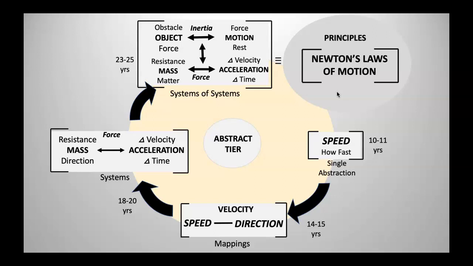One idea, 2 mappings, mappings of mappings, more integration, mappings into systems, more integrated, mappings of systems into systems of systems, still more integrated, and then higher levels of transformations of qualitatively different ways of being in the world are occurring. To be able to only act in sensory motor actions is fundamentally different than to be able to think and represent the world independent of those actions in the representational tier, which is different than the capacity to think and represent the world in abstractions and to guide my actions with abstractions.